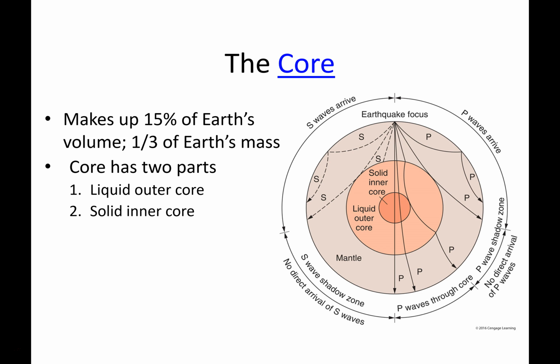I watched this video recently, and it might be one that I end up having you guys watch, in that the solid part of the core actually rotates in a different direction as the liquid core kind of goes slower. And it's that rotation. Remember, the core is mostly made of iron, and iron is great for being charged. So the core actually then is moving charges that creates the Earth's magnetic field.